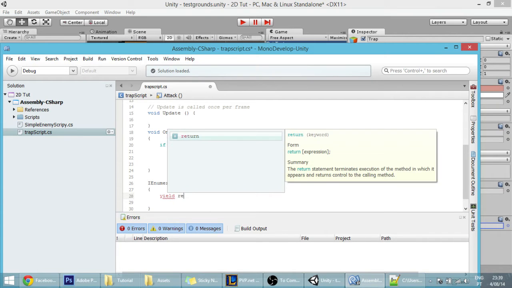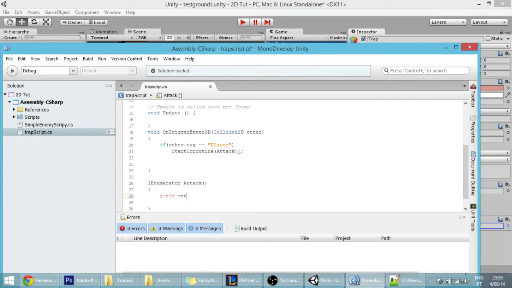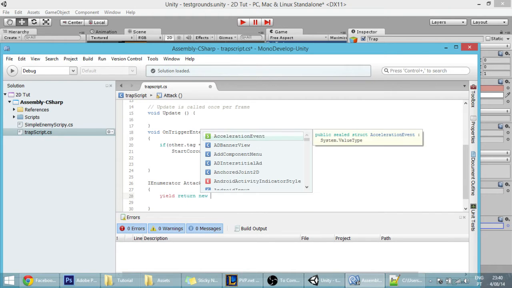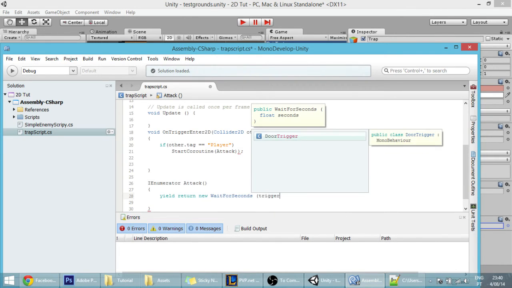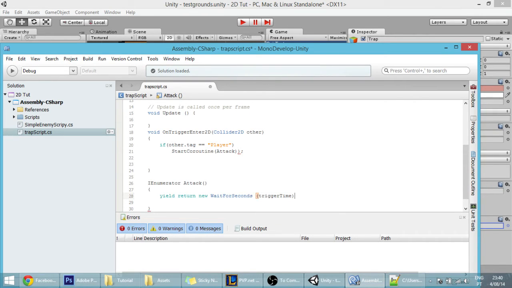So the first thing you're going to create is a return. You'll return new WaitForSeconds, so that after some seconds that will be set by this variable, the trap will do something, and we're going to make the animation play.